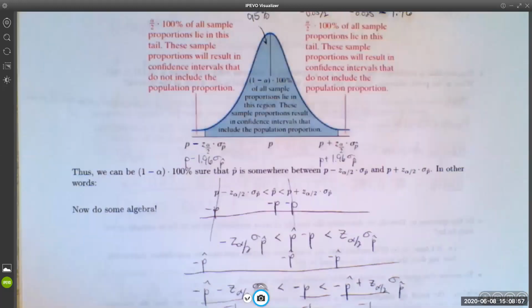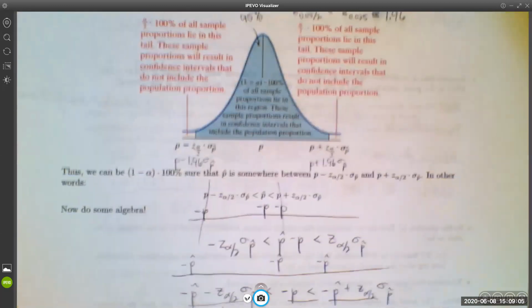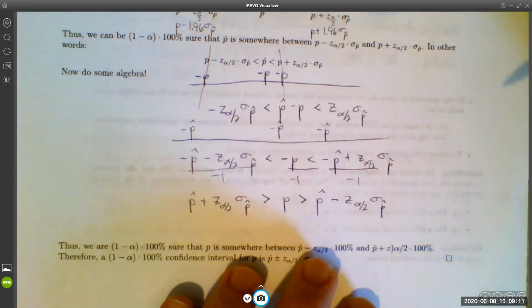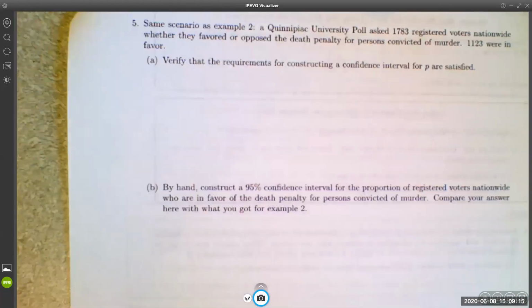If you want to understand it, then rewatch the video. If the video is not good enough, you could look stuff up online, you could read the textbook. But yeah, so hopefully that convinces you that this really is a mathematically rigorous thing. I'll give you an example where we do one by hand.